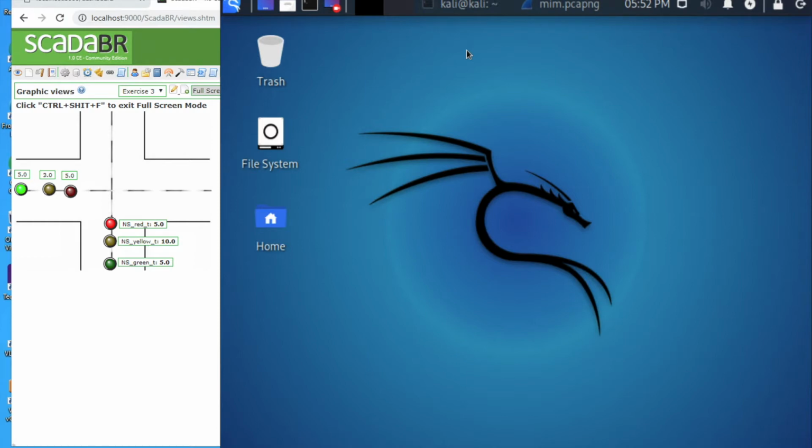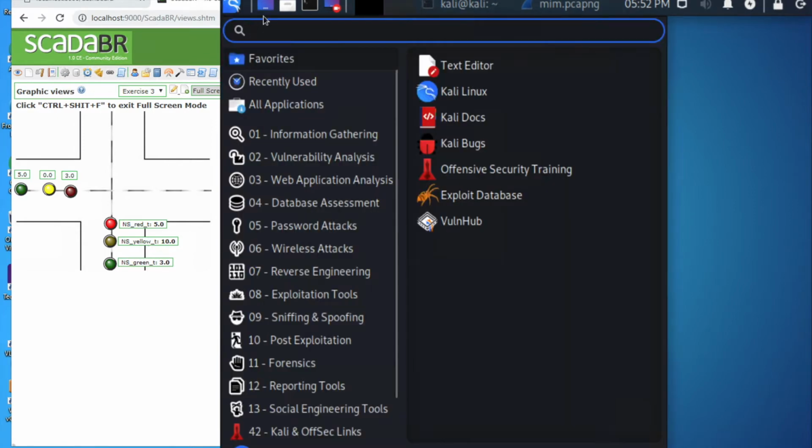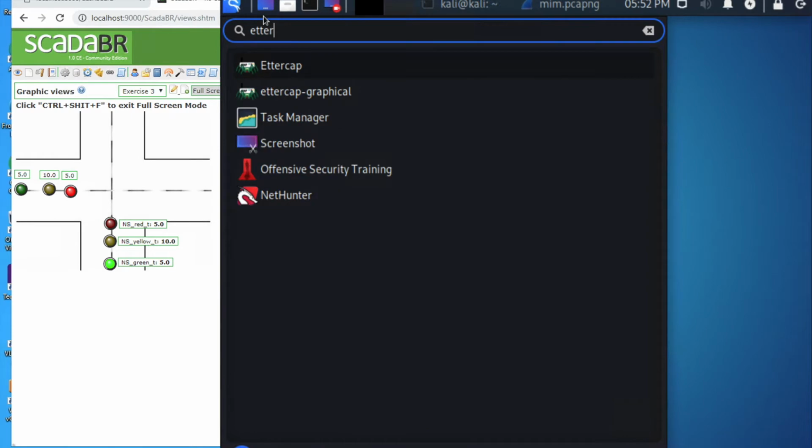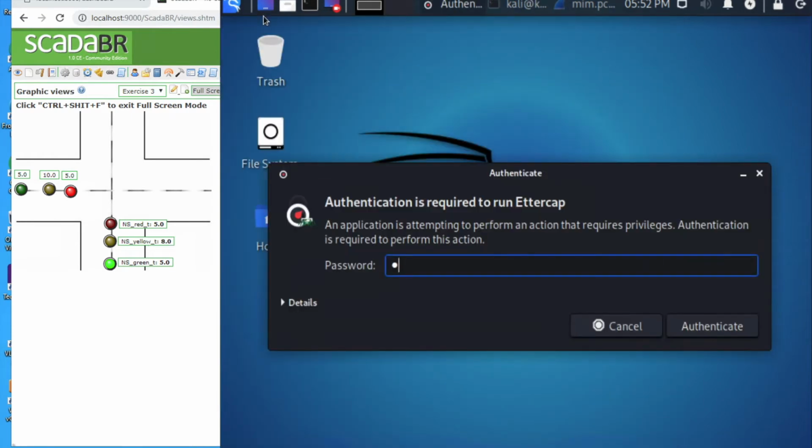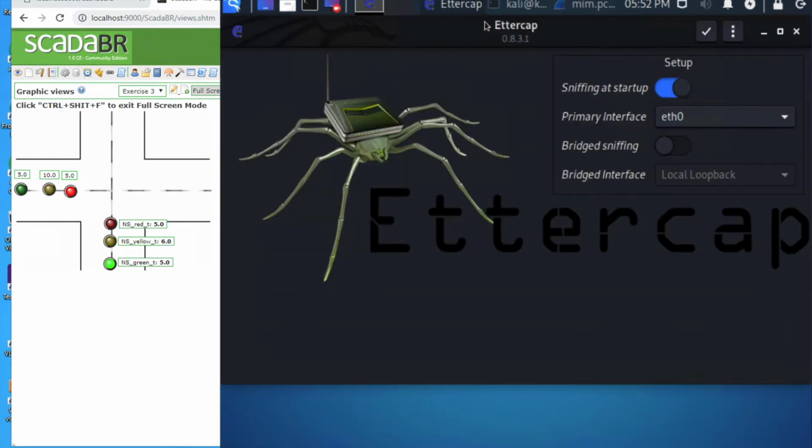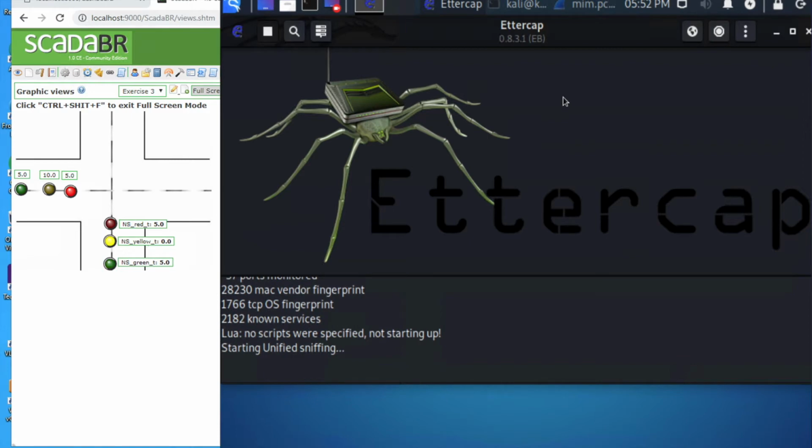Once you have that done, you'll want to go into the search and type in ettercap and then Kali. On this screen, you just want to hit the check mark and we should be good to go. As you can see over here, we have my traffic light sim that I built earlier that we've been running these attacks on.